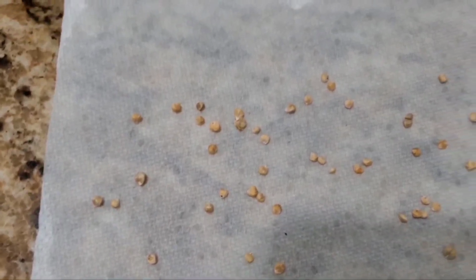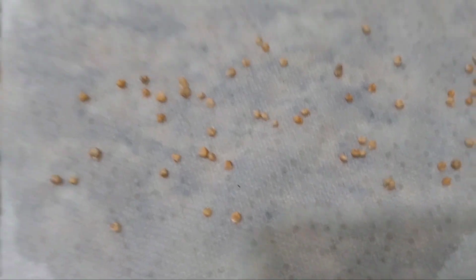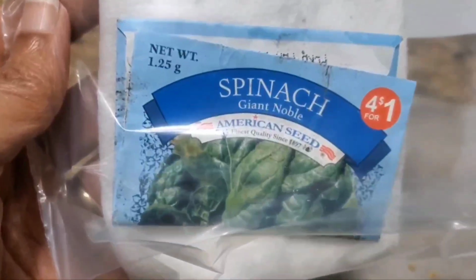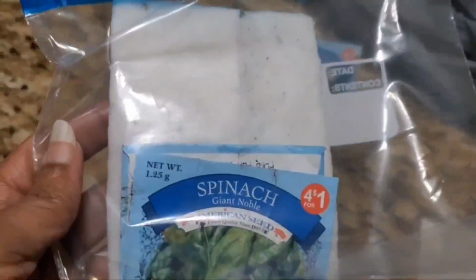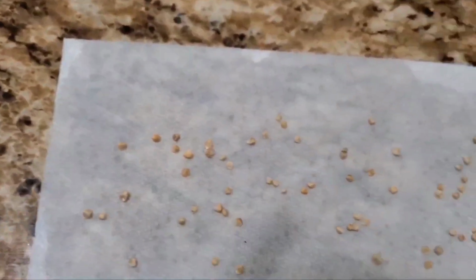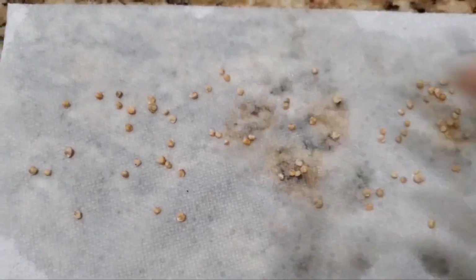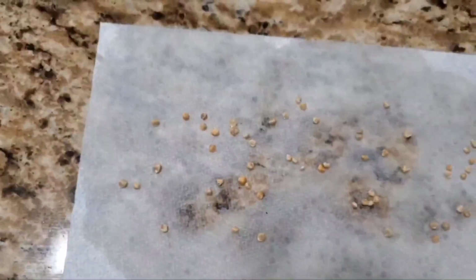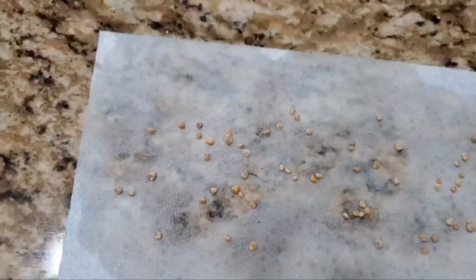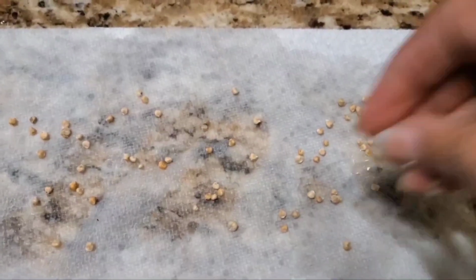So I have here the Bloomsdale long standing spinach, and I already set up some giant nopal spinach. So let me see, I'm gonna get any to sprout up for me. Put some more water on them, and get them ready to plant outside soon.